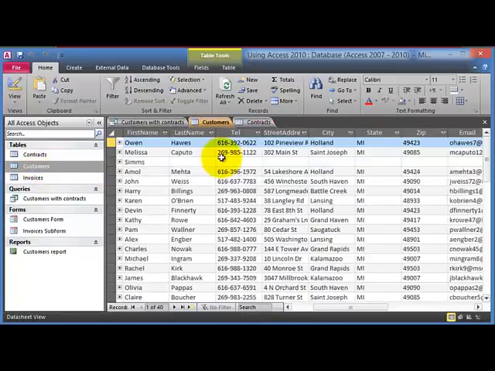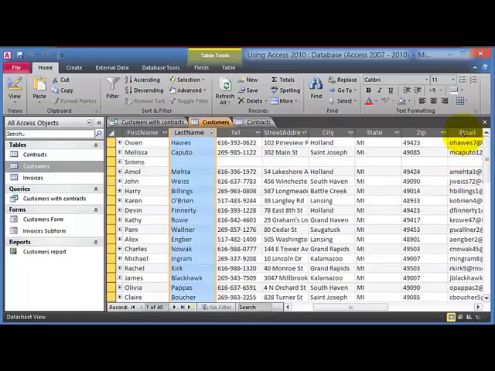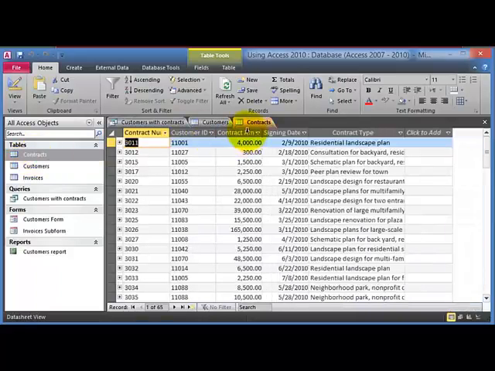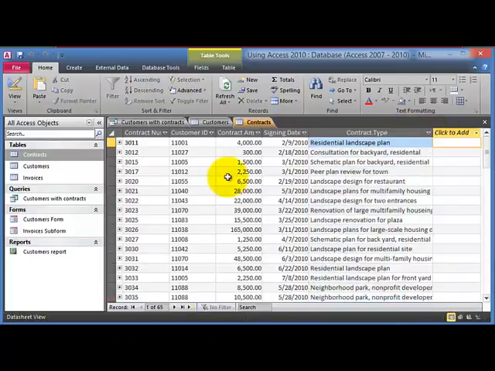Now, what we may want at certain times is that we don't care what company this record belongs to. We might be interested in only having the first name, the last name, and let's say the email address, just this data from this table. Then on the contracts table, we might be interested in knowing the amount, the date that they signed up, and also the type of contract or what the contract was about. So that's basically what a query is. It's selecting only the specific fields that you are interested in from one table or multiple tables.